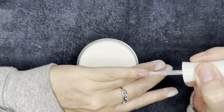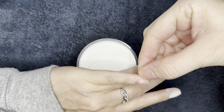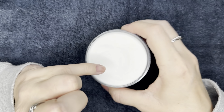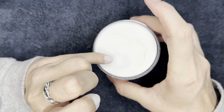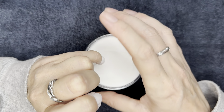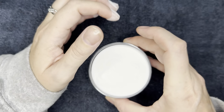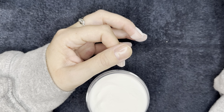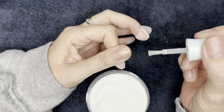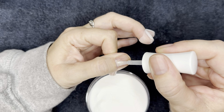So liquid control. Now, I've had a lot of people ask about how much exactly liquid to be putting on the brush and putting on the nail. I wish I could answer that for you because our nails are all so different. As you can see, I do have short natural nails, but I have a lot of nail bed. I have a lot of nail estate for someone with very short nails. I don't know why. I was born this way. But this is going to super depend on your own nails and your own nail situation.